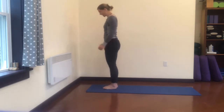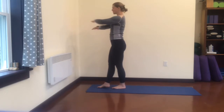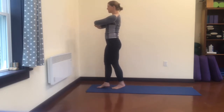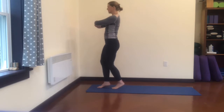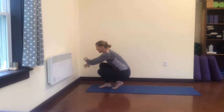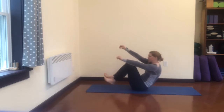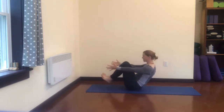Okay, come back to the front of your mat. Cross one foot in front of the other. Take one arm on top of the other. Now this way of coming down to the floor is just to challenge your balance and also to check in with yourself every day. So I come up on my toes, lowering down, right? Kind of feel, okay, my knees are okay, and then sit back. So I just point that out. You can come down any way you want. Arms come out, heels together.